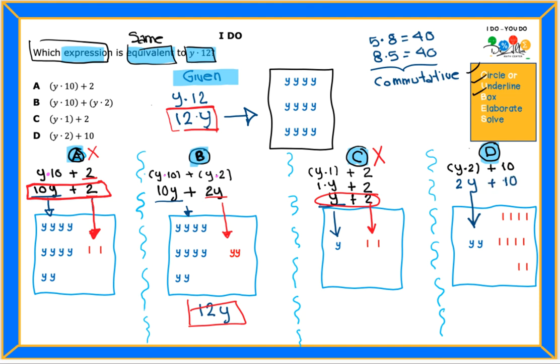The 10 is just a number. It is not a coefficient because it doesn't have a letter in front. It doesn't have a variable. So it means we only have 10 ones. And 10 ones is going to look about like this. 1, 2, 3, 4 plus 4, 8 plus 2, 10. Great. So this is how the algebraic expression will look for choice D, 2y plus 10. And this is how it will look in a picture.